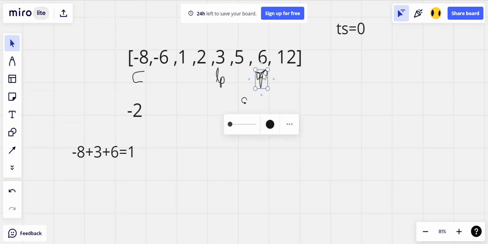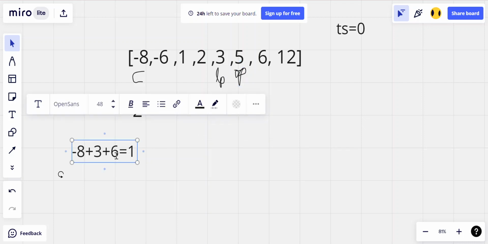We move the right pointer. Now we have -8, 3, and 5. Again we found one more, so we add this one to our result list, which contains arrays.